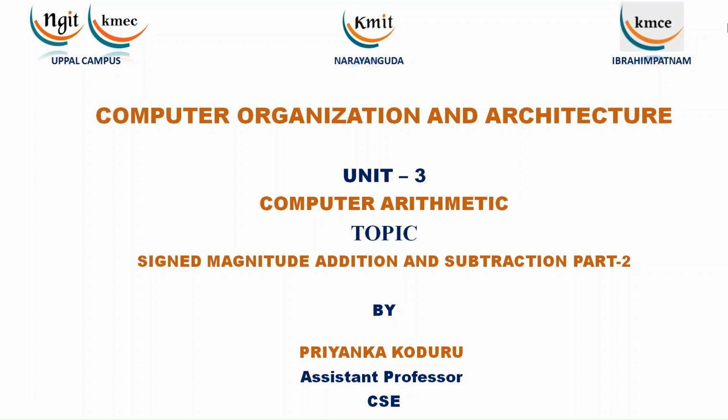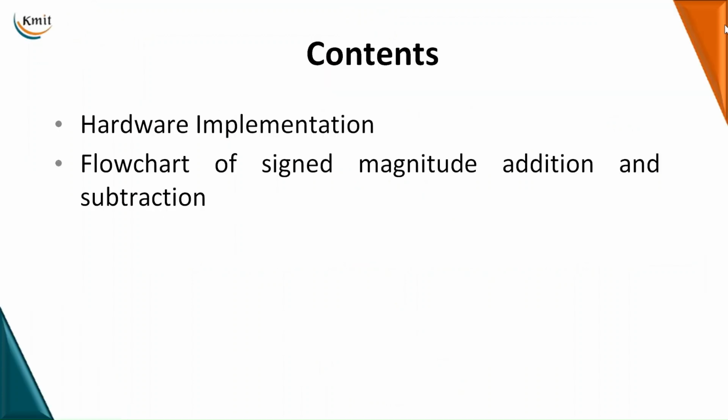Hi all, let's continue with the next topic of Unit 3, the sign magnitude addition and subtraction. In the previous lecture we have already started with the sign magnitude addition and subtraction, where we have seen a tabular column which explains all the four combinations of addition operation and subtraction operation, and we have also seen the examples. So in this lecture today we are going to discuss the hardware implementation of sign magnitude addition and subtraction along with its flowchart.